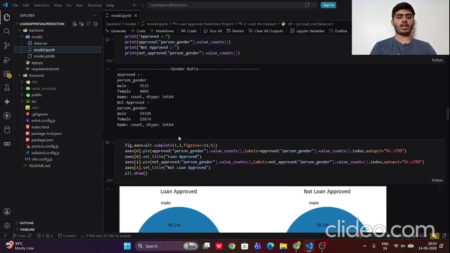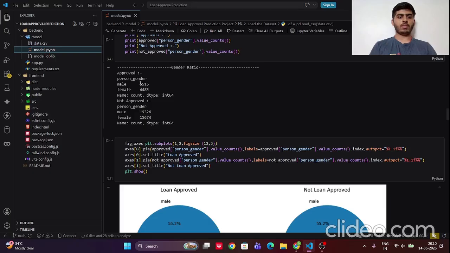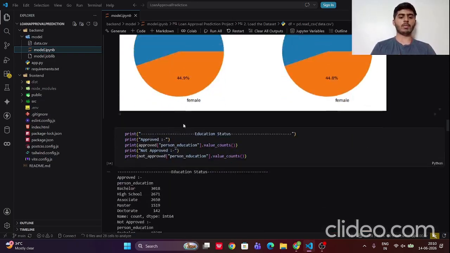Using that, I found out that out of all the people whose loan was approved, 5,000 were male and 4,000 were female. And of the people whose loan was not approved, 19,000 were male and 15,000 were female.